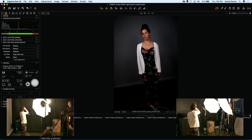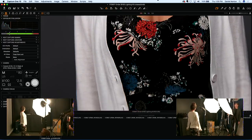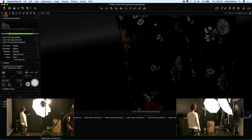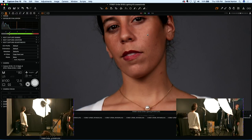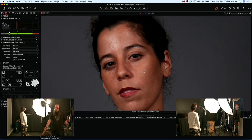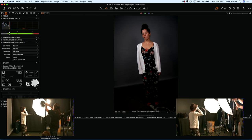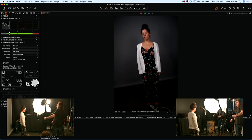I mean, obviously, the environment isn't great. Right, but we've got nice even light across her. She's lit right down. She gets a little dark at the bottom, but it's definitely acceptable. We could play around to get it more even, but you certainly could shoot a full length shot with it. We could do one high, one low. There's a lot of ways we could do it. Actually, we could do that. Let's do one sided and one high, one low. So let's go low with that one.